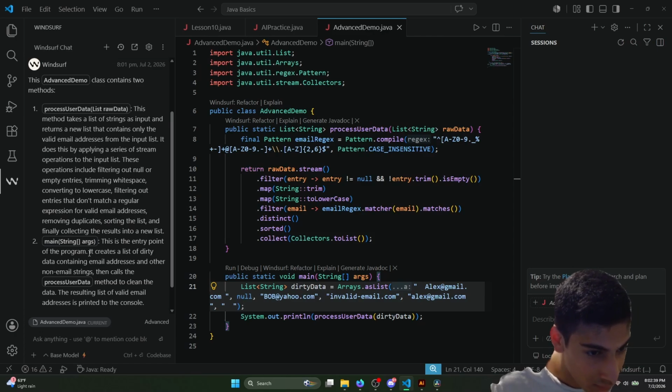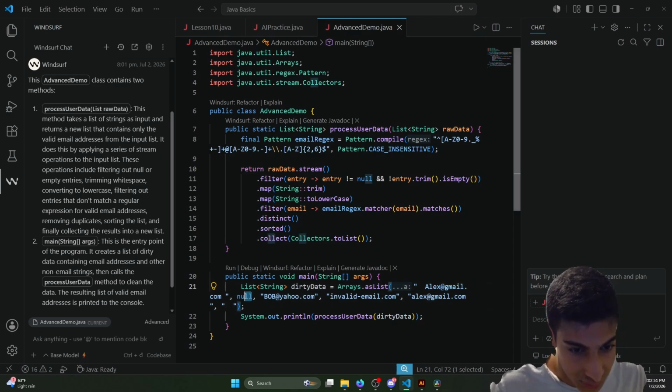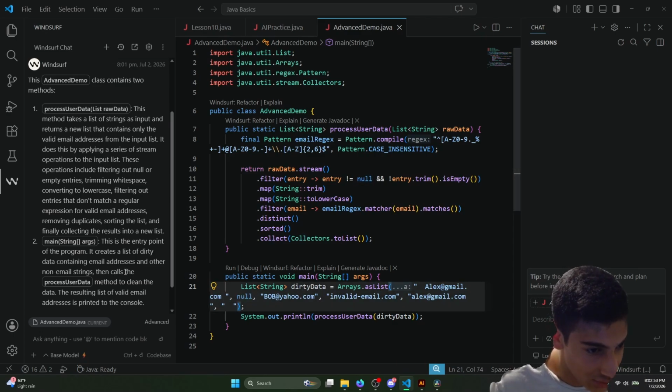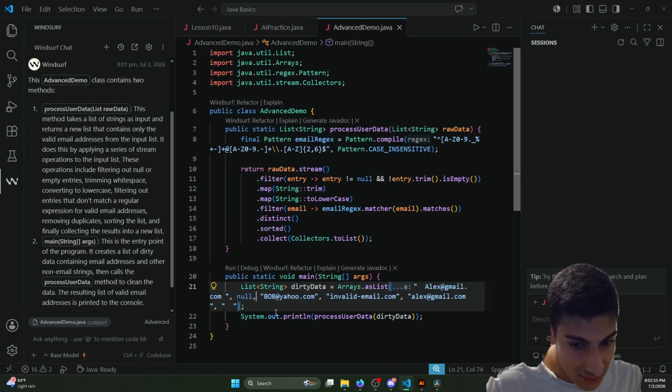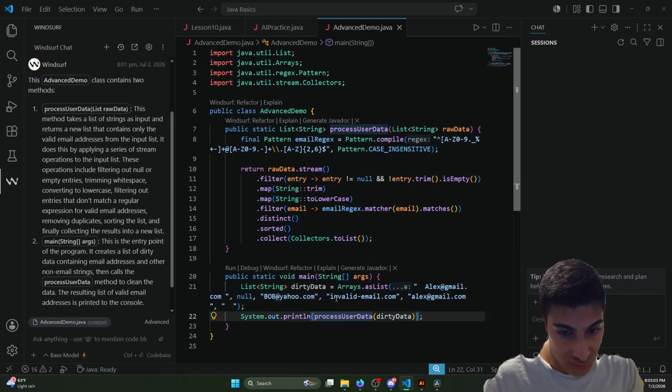And then the main method has a list of dirty data containing email addresses, as well as other invalid values. And then it calls the processUserData method up here to actually clean it up and only return valid email addresses.